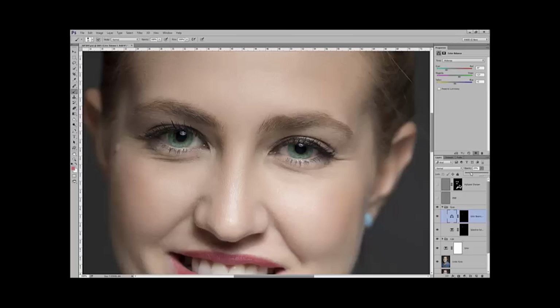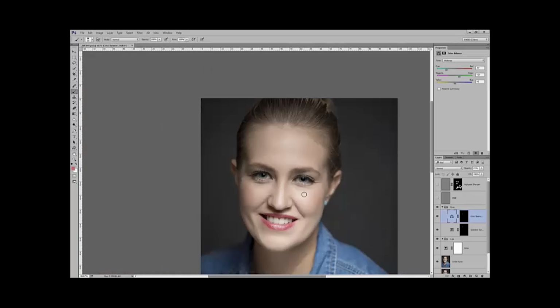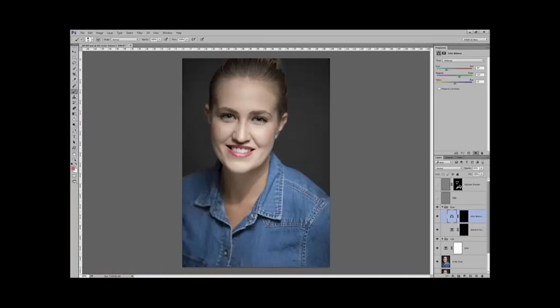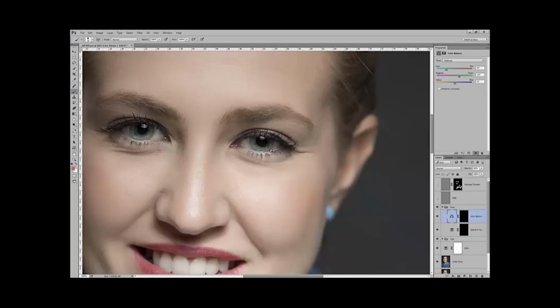I lowered it until, I don't remember what I had originally, but I think around 25%. I think maybe less. Let me just do before and after. I think this is still a little bit too much, so let me reduce it a little bit more. Yeah, I think this is good now. If you do before and after on the eyes, it just brings up the highlights of the eyes and also the slight coloring. So this is what we had.